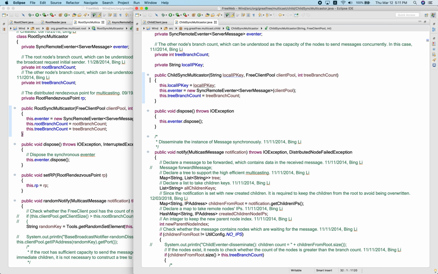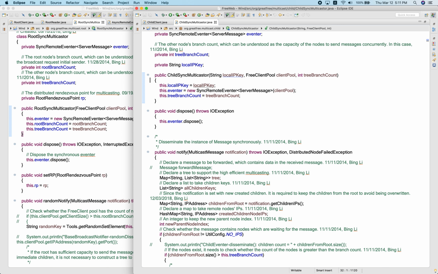This key is used to identify whether one of the children is local, to avoid the possibility for the local child to send the data to itself. When the root constructs a tree, each child must have some IP address. But it's possible that one of the IP addresses is a local node, a local child.